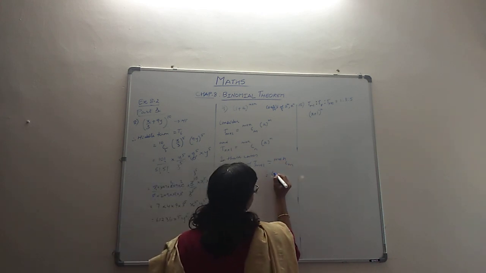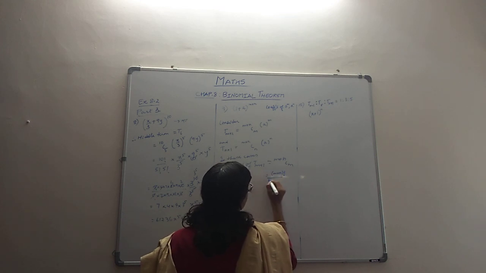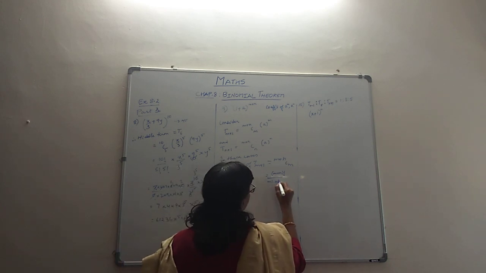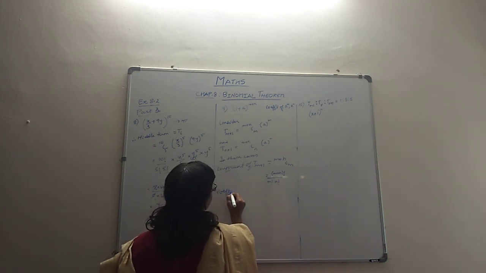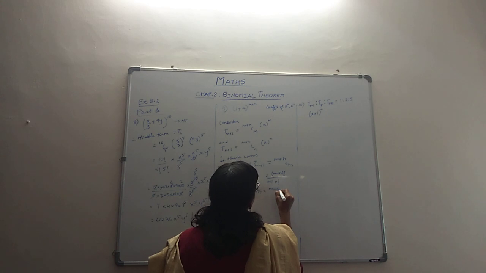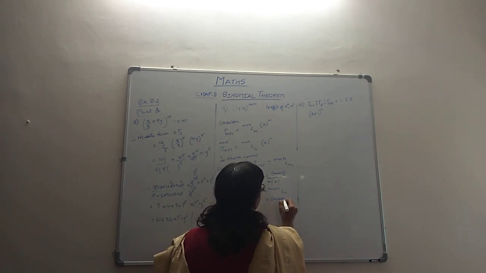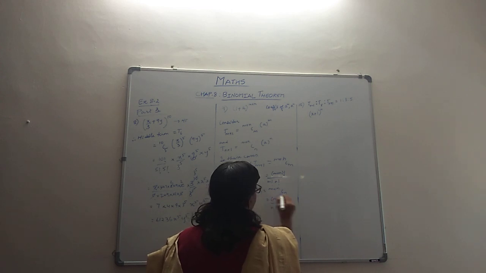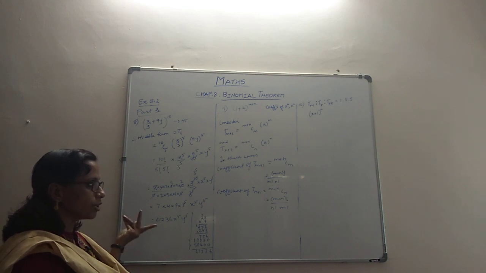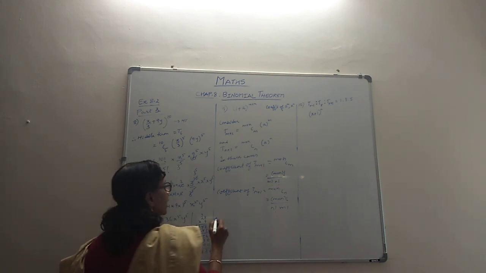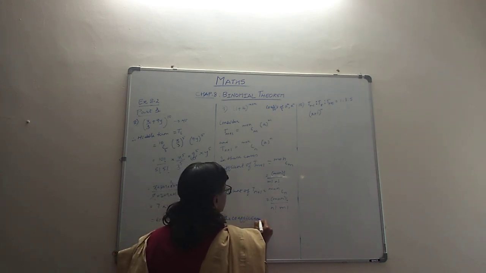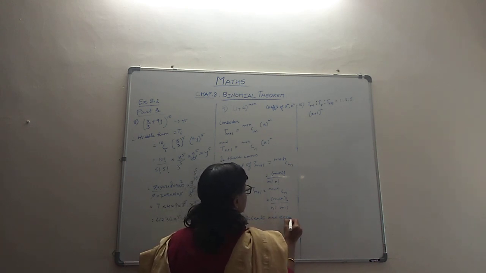Let's solve this. m plus n factorial over m factorial, then when you take the difference it will be n factorial. Then coefficient of t n plus 1, that is also m plus n factorial as it is, and the difference is m factorial. They are exactly the same. See, numerator m plus n factorial, denominator m factorial into n factorial. So they are same, and therefore the coefficients are equal. That's what they have asked us to check.